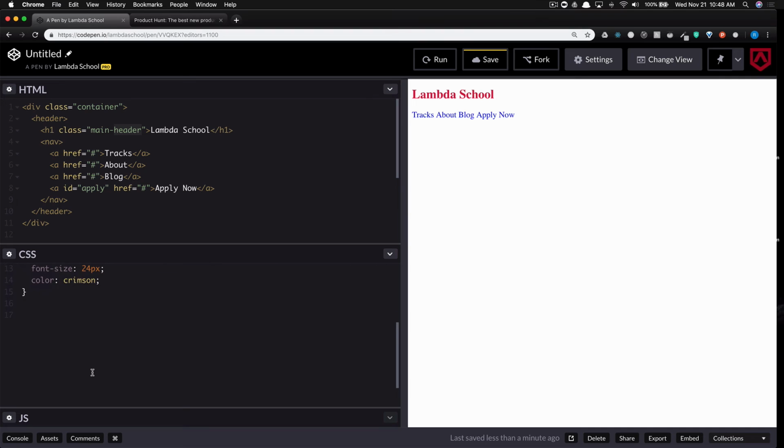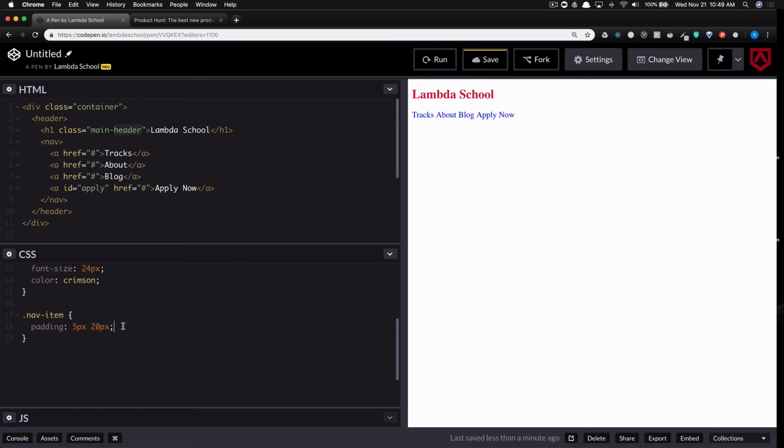All right. The next thing we want to do is style our nav item. So there's some styles there found in Training Kit. I want you to actually type these out, however, as opposed to copy and paste them. Get used to writing your code like this. Padding. We're going to say 5 pixels on the top and bottom. And then we're going to say 20 pixels on the left and right. Okay, so that's shorthand for saying top and bottom of our nav items get 5 pixels of padding, and then left and right get 20 pixels.